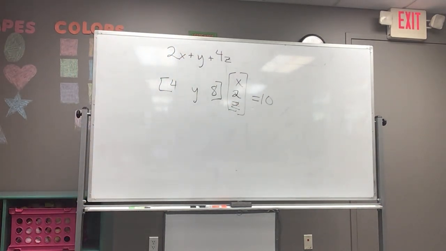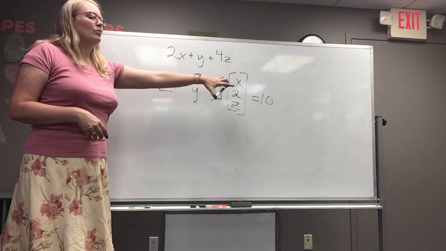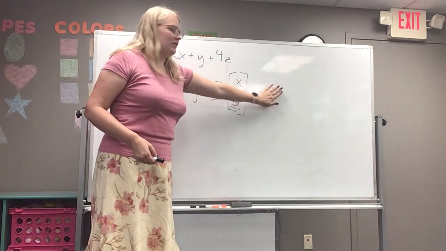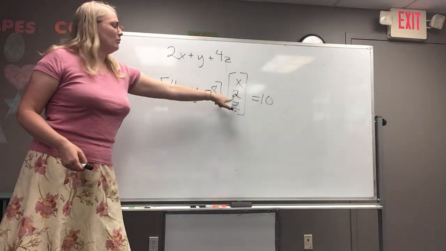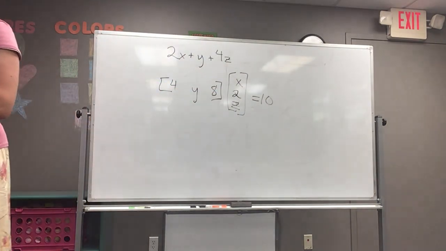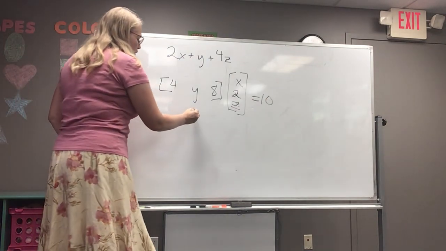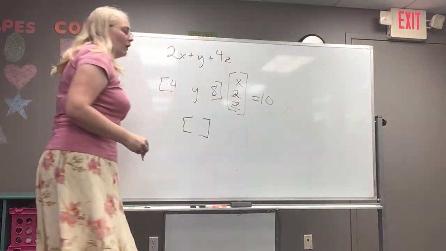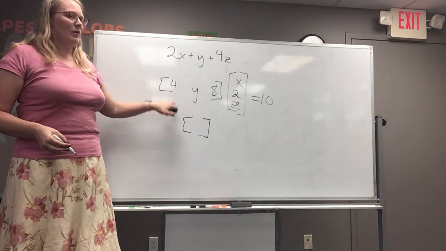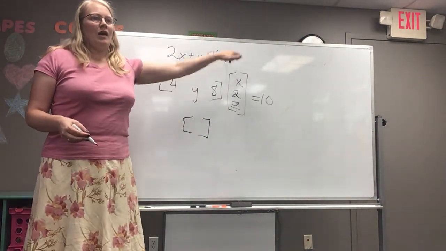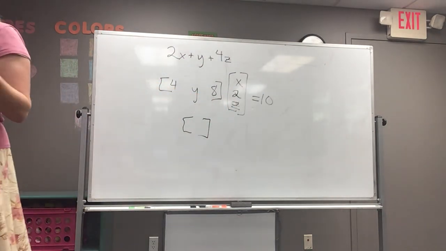Again, glad you're following along in the book. So this one has both the matrix multiplication element and the solving element. The first thing I want you to do is, can you multiply this out? Ignore 10 for a second, you'll use that later, but can you multiply those two matrices? And again, what size will your answer be? 1 by 1. It always helps to know what you are aiming for, because it tells you, I've got 1 row, 1 column, I'm multiplying my 1 row by my 1 column, multiply the matching pieces, and add them together.